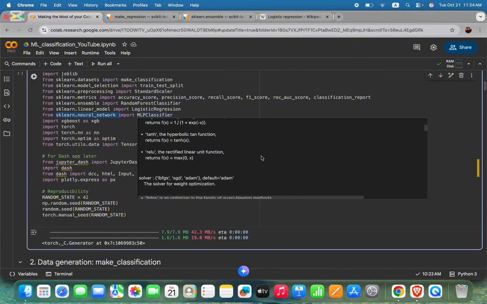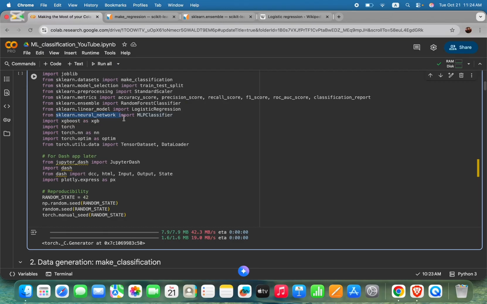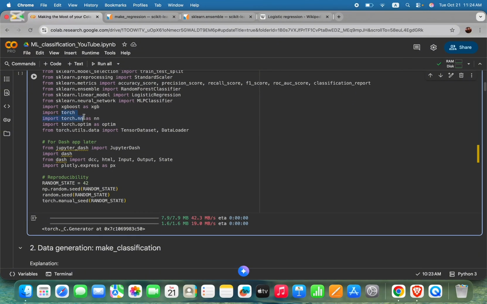Okay, meaning that you fit. Actually, no, it is a parametric. I mean, neural networks are parametric models in that you have to fix the weights and the activations and so on. So what else? This is where we import PyTorch and the various tools needed to build a neural network.